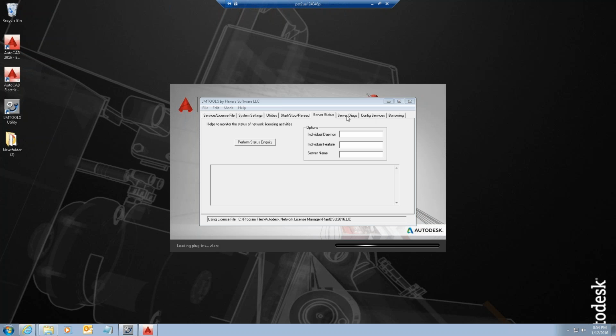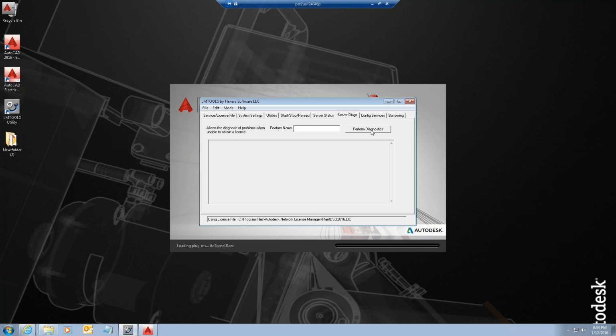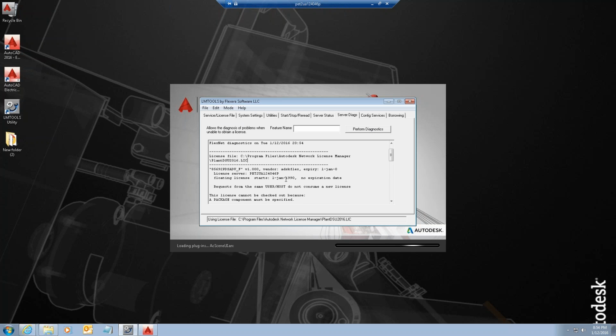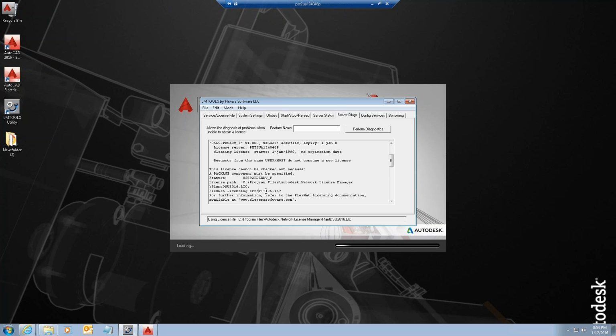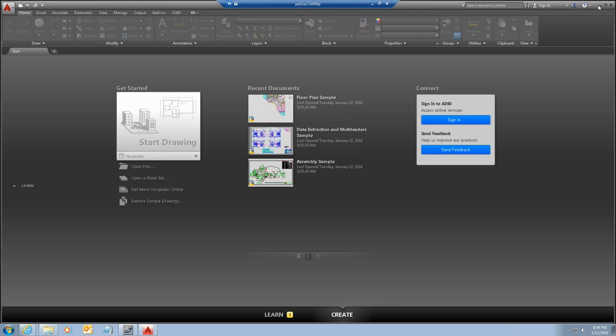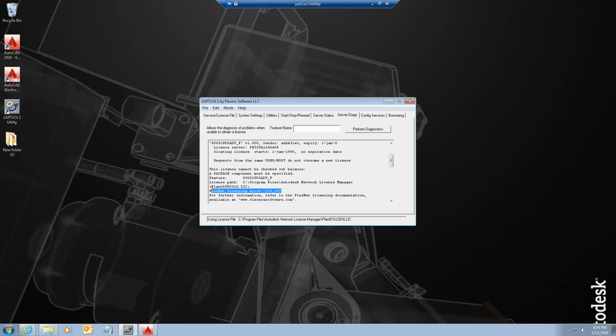While we're waiting for the software to load, one tab that we do not use on this tool is done by Flexera. It's not an Autodesk tool. We collaborate with Flexera and we use this tool. We don't use server diagnostic tabs. A lot of customers perform a server diagnostics and they get these error messages. This error message is very common, but it's a known error and it can be safely ignored. And the reason for that is we don't use the server diagnostics. The way we format our data file, we don't use this.